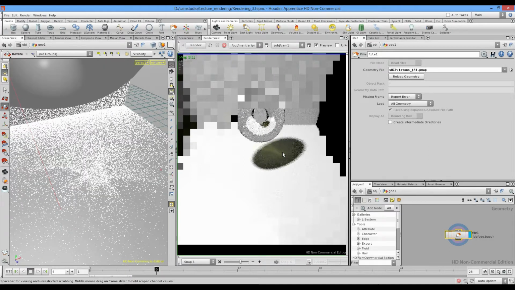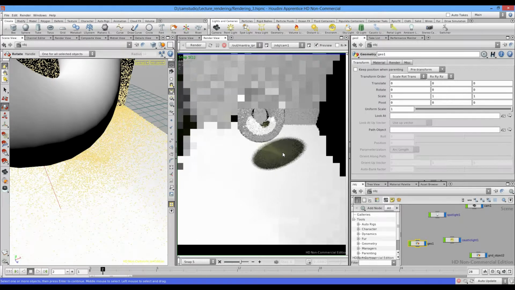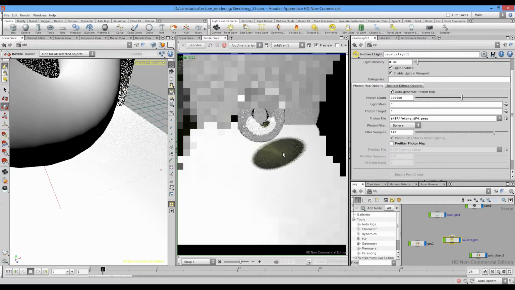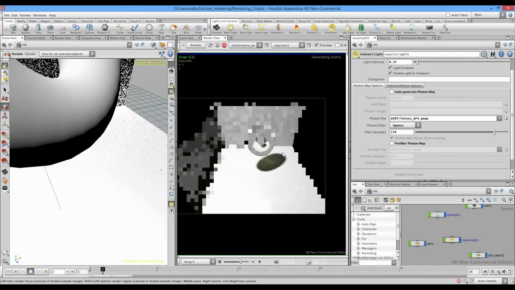So that's how you cache a photon map, and then you can render it. But just to make sure that it's not generated over and over again, you need to go to the Caustic Light and turn off auto generate photon map. So now this will render the image really fast, just because it doesn't need to generate the photon map again and again.